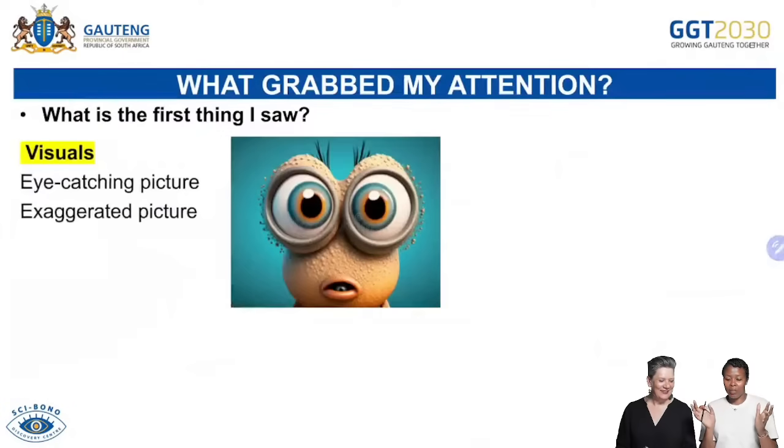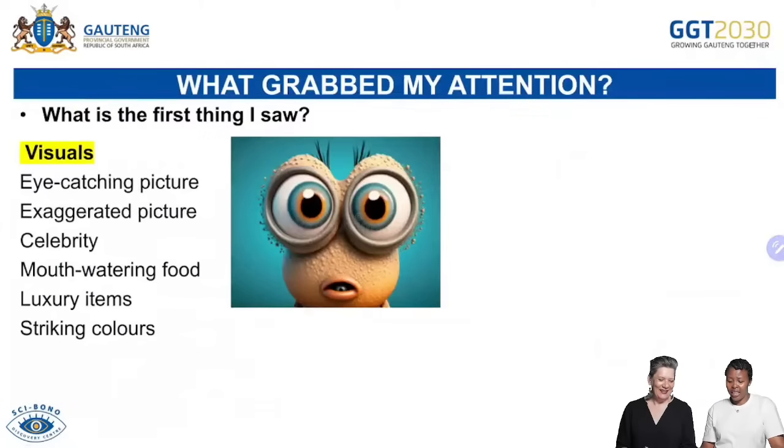It's the eye-catching picture that is extremely exaggerated, Grade 12. You can see this picture, probably wondering, what could it be? Is there anyone with eyes as big as this one, really? So we can see that there's that exaggeration that is put into it, right? Not only that, some of the visuals that could grab your attention in an image or in an advertisement could be these things. So they use the celebrity. Suppose now they're advertising a pen, and in that pen they put Miss whoever that is a popular figure. You already want to know about it. You want to read about it because it's used to grab your attention.